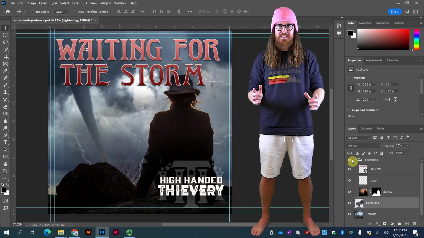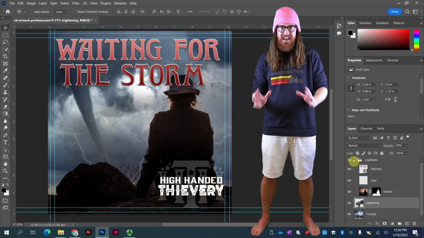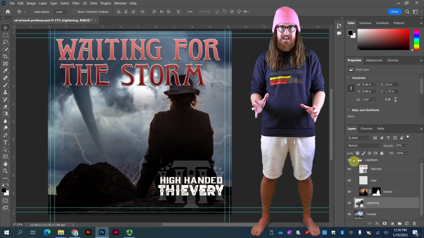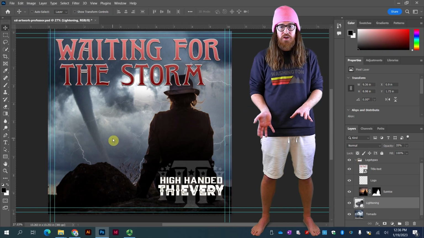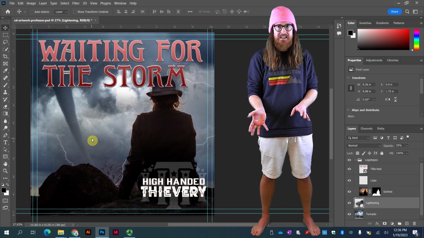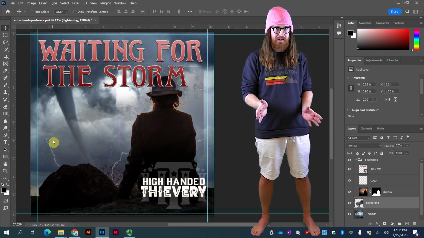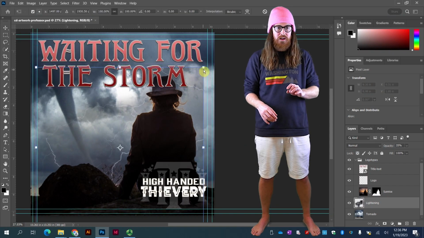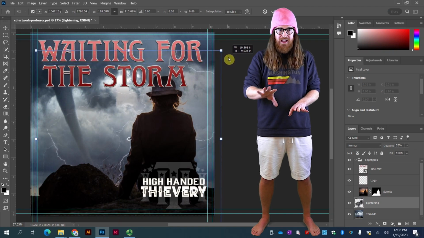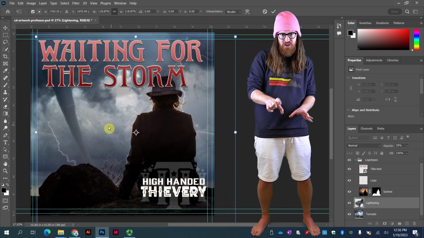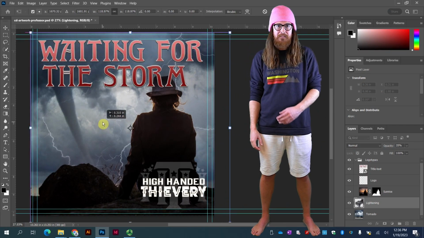Now, the main cover of this artwork has been completed, and in the next stage, we're going to learn how to save it as multiple file types so you can distribute it in different ways and have different sizes in case you're restricted by file upload types and sizes. So Control T and then move your lightning layer around, and I'm gonna scoot it around a little bit and personalize it.